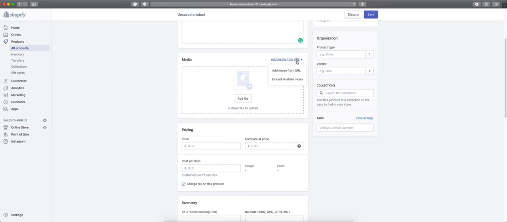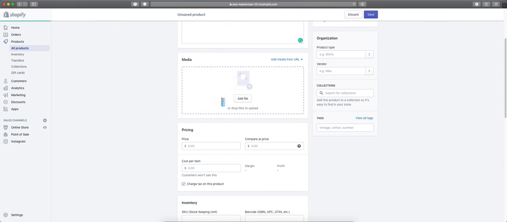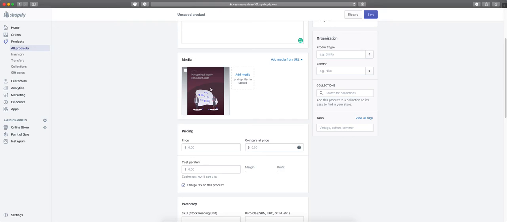So if you have an image or a YouTube video that you would like added to this product, you can use the URL for those products. For this, I'm just going to go ahead and throw in an image as a placeholder. And once you add that image, it's going to automatically go to the primary set. As you add more, you can shift where these thumbnails will be.